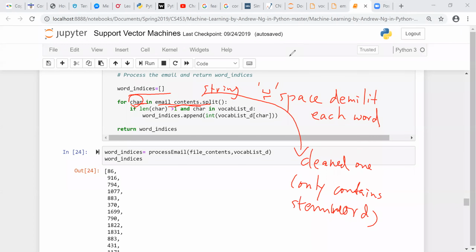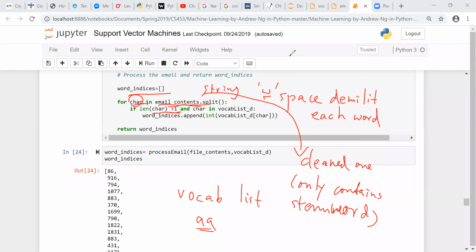And then for each of the words, what are we going to do? Here it shows that in our vocabulary list, the first one starts with two letters, AA. We don't have a single-letter one, so we're not going to consider that case.